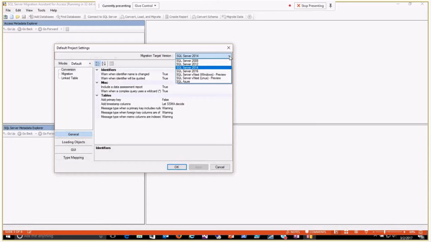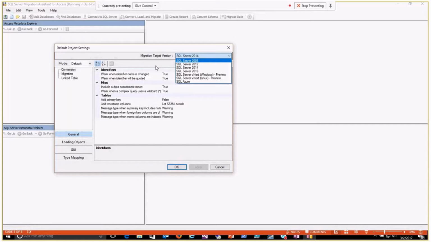So you could change to a different version if you would like, if you've got maybe one or more versions that you are going to connect with. Let me also say something about what appears here in the different targets. This is, again, SSMA 7.3, which is the newest.